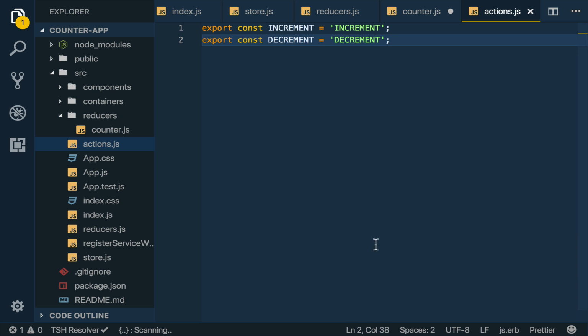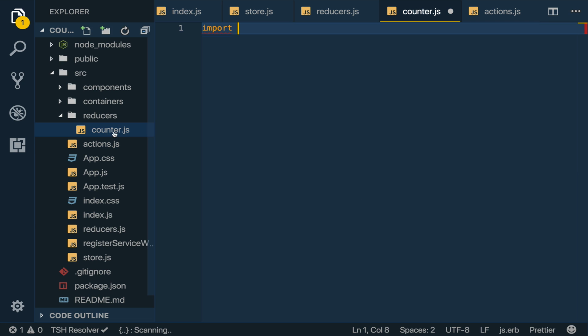Now whenever we need to reference these strings, we'll reference this variable. That way we don't get any typos, we get autocompletion, and everything works really nicely. So if we go back to our reducer, counter.js, we're going to import those two constants so we can use them.